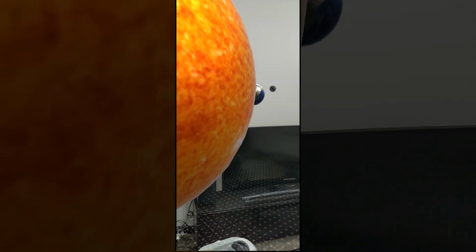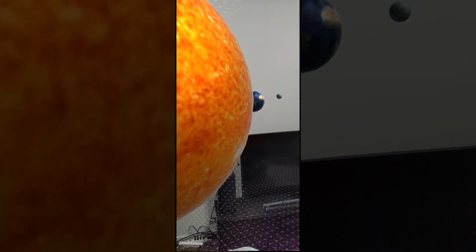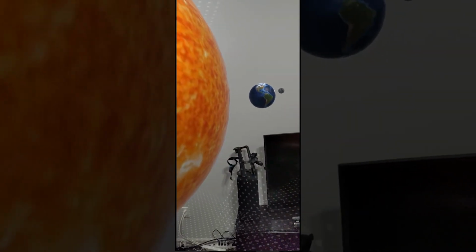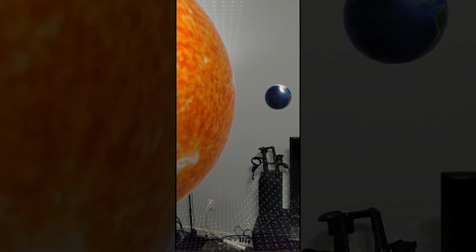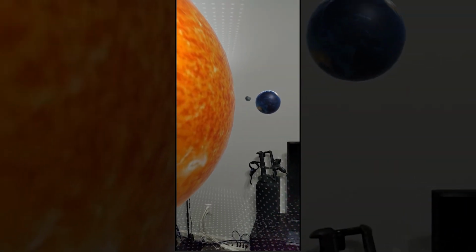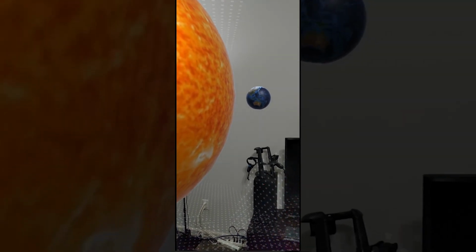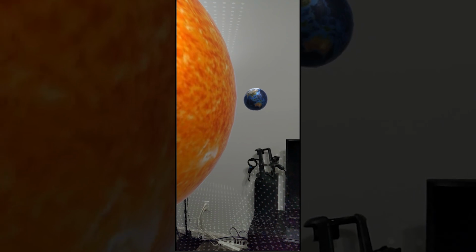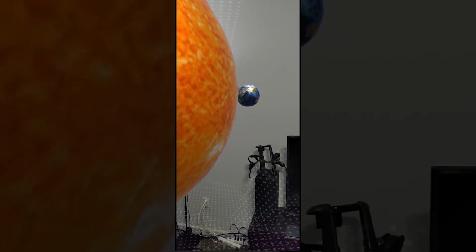Obviously, the rotation and all that, I didn't pay attention to whether it's actually really correct. It's rotating relatively slowly around the sun, and the moon and the Earth are going very quickly. So NASA would be angry with me, but we got this recorded. So this is the markerless AR version of our solar system, and that concludes the recording.